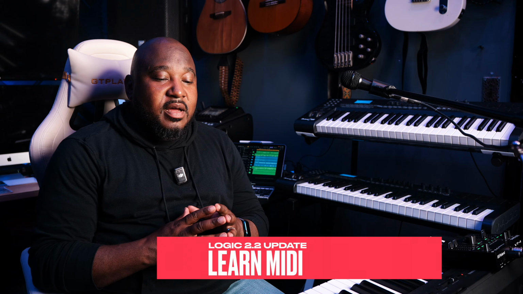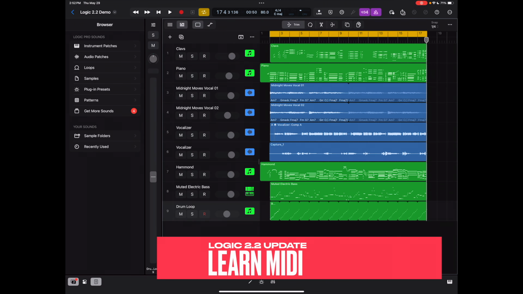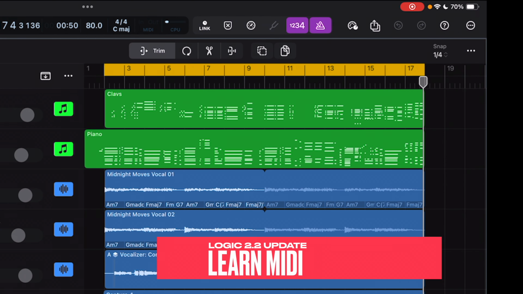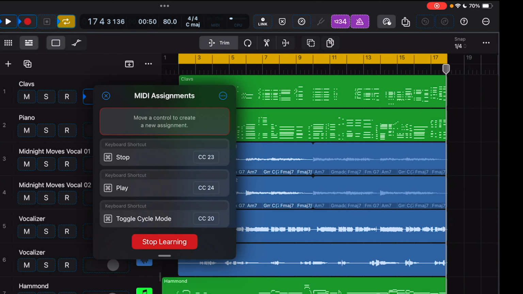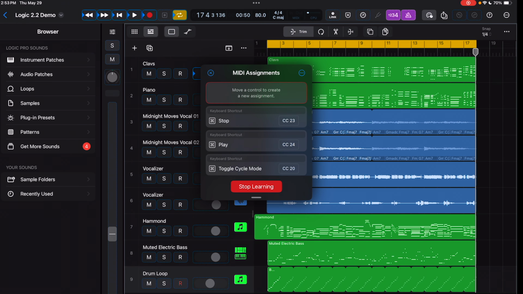So if we take a quick look at our screen, let's go over and see what's going on here. We have a feature up here that is called MIDI Learn, and where I have it is right next to my metronome controls. So when I tap that, I will see all of these different options that are available to me. Now, right now, it's in learning mode, where you see the red icon that says stop learning. It's telling you that it's actually learning right now.